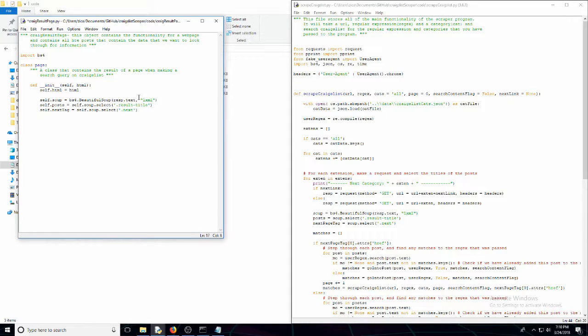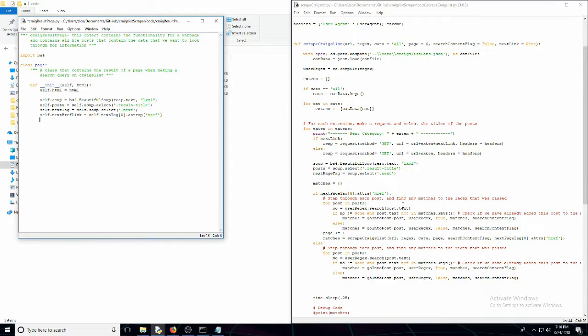Okay, and then we do self.next_href_link is equal to self.next_tag[0].attrs['href'].